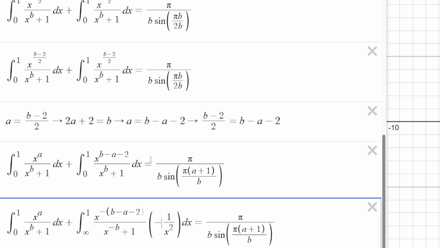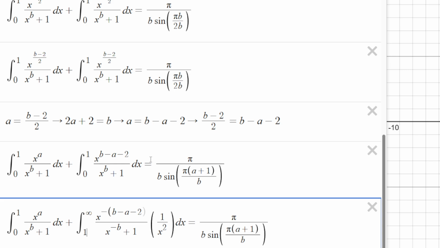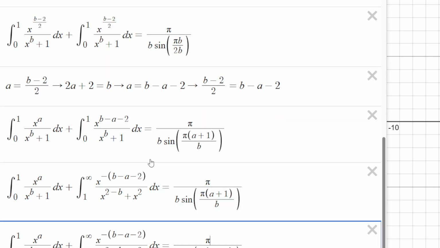All right, we will use this negative sign to flip the bounds of integration, and we will distribute this x squared in the denominator. So we have x squared, and then we'll just have a 2 minus b. Okay, great. So that's true. Next, let's multiply the top and the bottom of this equation by x to the b minus 2. Okay. We'll copy that up here, x to the b minus 2.